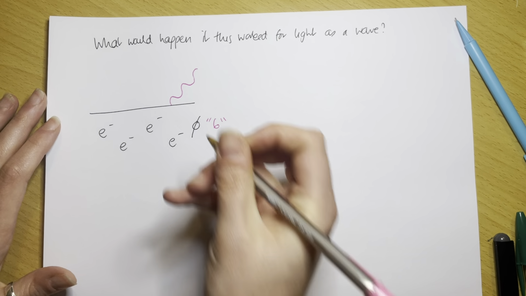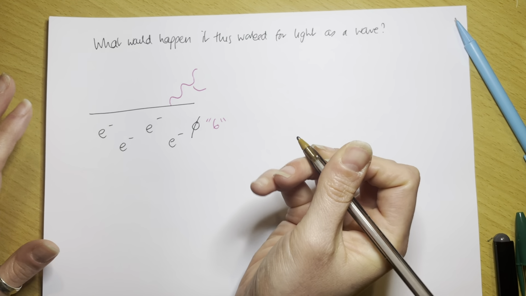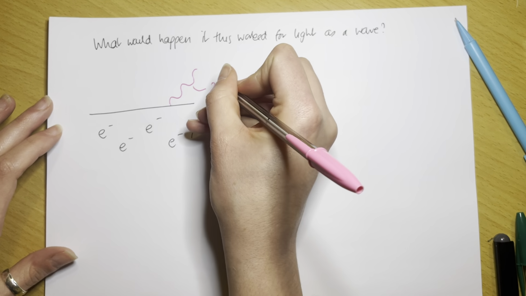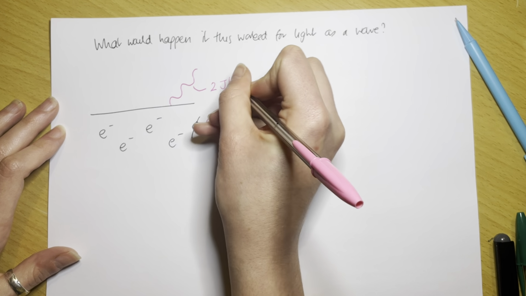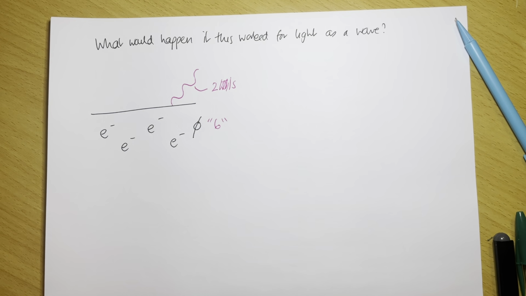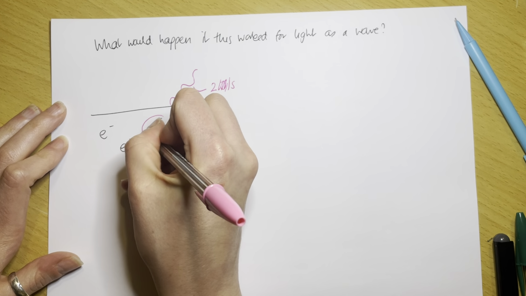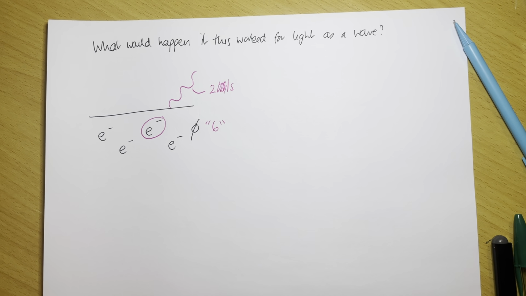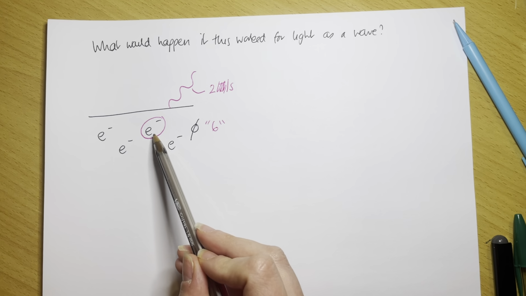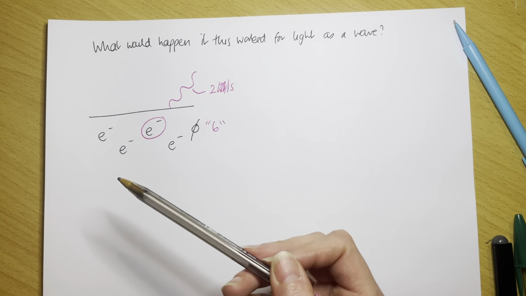And if light was a wave, let's say that this red light had a power of 2 watts, which would be 2 joules per second, or 2 units, I should say, because I'm not using energies. So 2 energies per second. And let's imagine that this electron here is picking up those energies. If light was acting as a wave at this point, what we'd see happen is that this electron would start to basically fill up its bank.